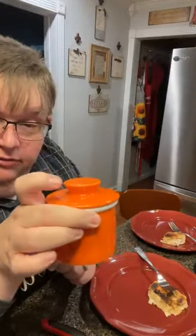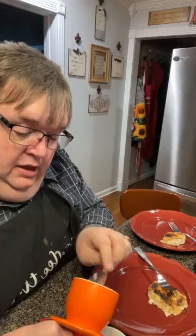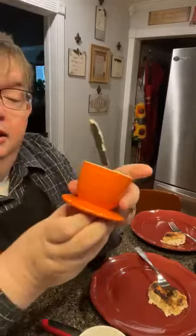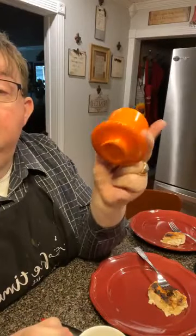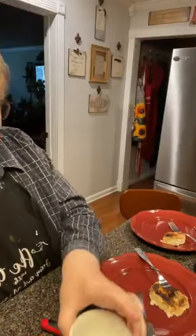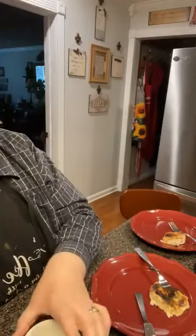And here's the old butter bell. Y'all remember the butter bell? We keep this on. I'm sure y'all know what a butter bell is. I didn't, but I think I was the last person in the world that didn't know. If you don't know, this is a butter bell. This is the top. It sits like this. And in here is water. And there's a line. You just fill it up with cold water.